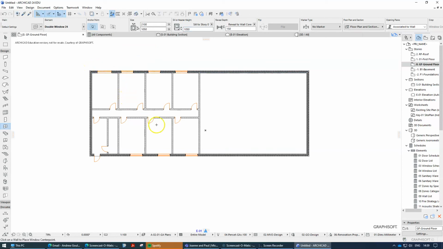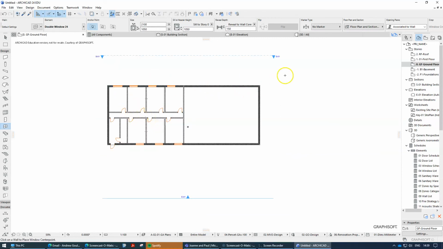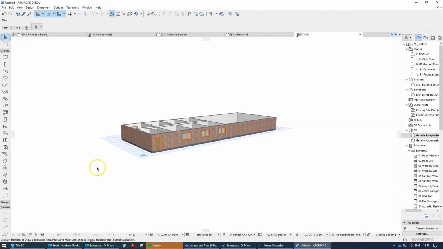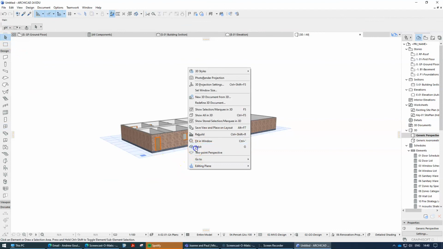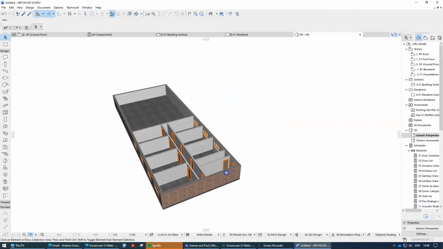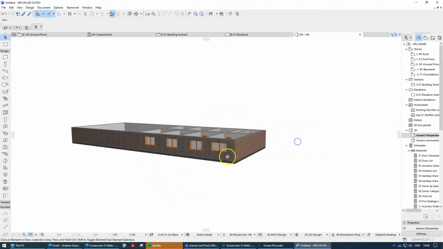Out we go. Fabulous. So now, if we take a look at the 3D model, we should be able to see the doors and the windows appear. There you go. Doors and windows appeared there. Remember, at the moment, it's wanting to insert another window. If I left clicked, it would put another window in anywhere. So click escape, get to the pointer tool, right click, let's go into orbit, spin that right round. I can see all the doors inside, and I can now see the windows on the back.